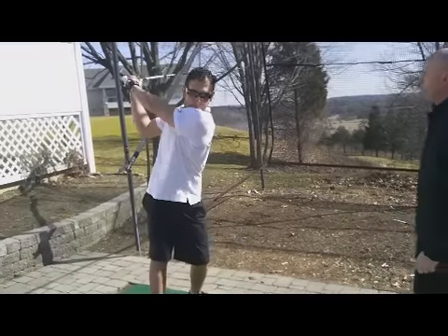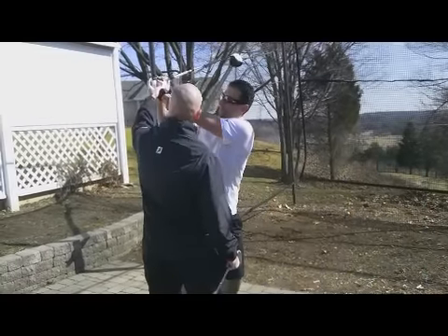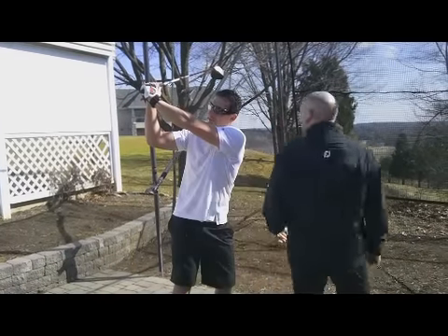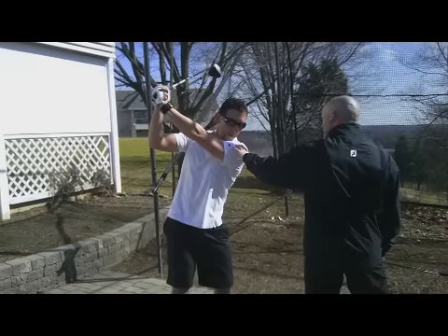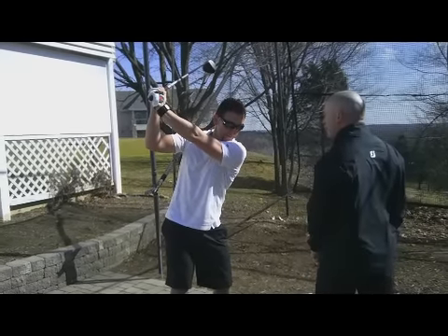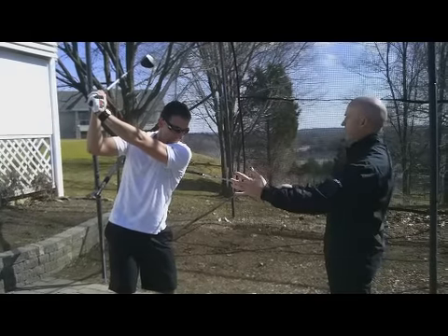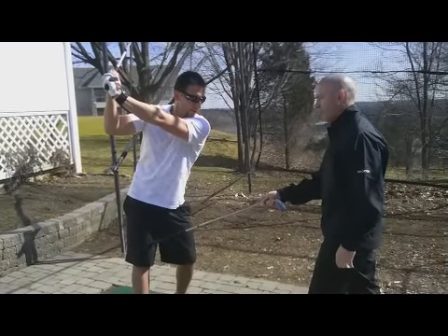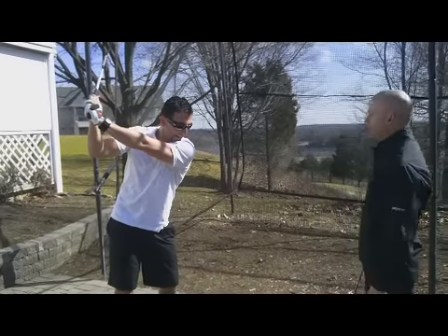Go ahead and take it back for me. Up there — that's excellent. Get your hands maybe just a little bit more hinge right there. That's perfect. The left arm is straight, the other one is bent — it's hinged. I also like to see you keep your chin on top of your shoulder so you can maintain your eyes on the golf ball. And by this position right here, Ron, you're loaded. You're ready to bomb it. You can see you've moved your weight into your right leg — that's what we want. You're back to the target, ready to fire.